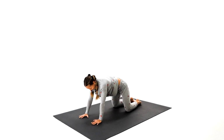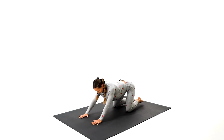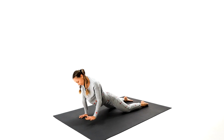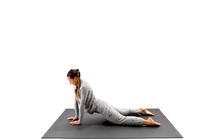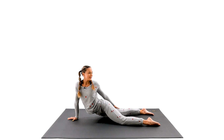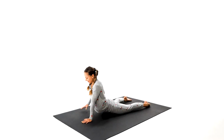All right, a couple more times, and then we're going to stop in a Sphinx, Cobra or Up Dog, whatever feels the best. So beginners, you can take your hands slightly farther, you can go on your elbows. Intermediate and advanced, take one hand more in the center, or if it is elbow, you're doing it with the elbow. Put your shoulder, take yourself back up, open. Very nice. And do the same from the other side.